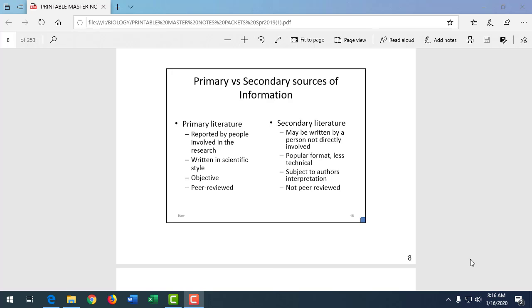So anything that you look for online that ends in a .com is typically an example of secondary literature. So .com, and you should write that down so you remember this when you go back and do your lab reports. It's not peer reviewed. These are things that anybody can put out there. Anybody can create a website by paying the host of that website to put it out there, and you can put anything you want. And that's why if you come up with some crazy idea, some crazy product that is amazing, you'll find people out there that will support you because it's out there. Anything's on the internet nowadays. So it can be very popular, but it's not technical.